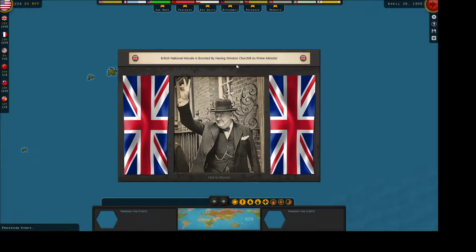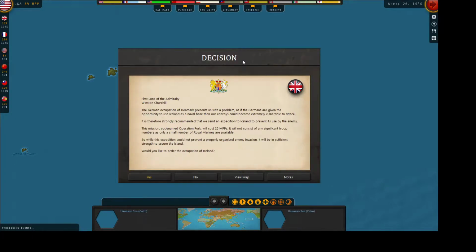British national morale is boosted by having Winston Churchill as Prime Minister. First Lord of the Admiralty, Winston Churchill. The German occupation of Denmark presents us with a problem. As if the Germans are given the opportunity to use Iceland as a naval base, then our convoys could become extremely vulnerable to attack. It is therefore strongly recommended that we send an expedition to Iceland to prevent its use by the enemy. This mission, codenamed Operation Fork, will cost 25 MPPs. It will not consist of any significant troop numbers, as only a small number of Royal Marines are available. So while this expedition could not prevent a properly organized enemy invasion, it will be insufficient strength to secure the island.